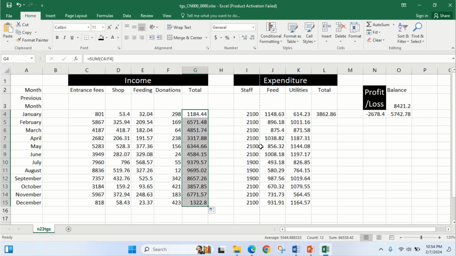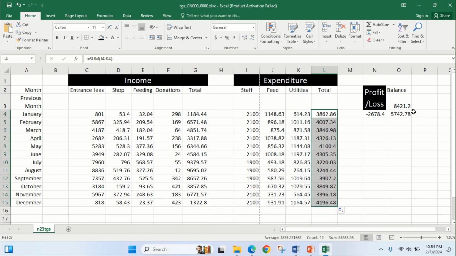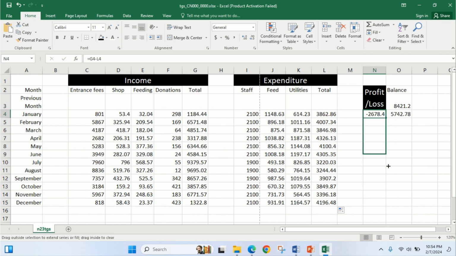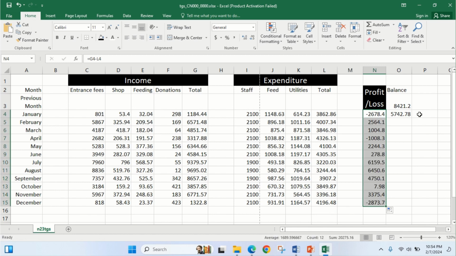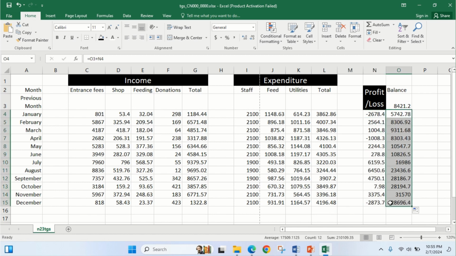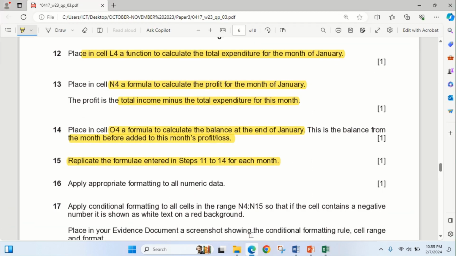This is calculated as G minus, so we drag it down for this, and then we drag it down for this. So then that is done for this one mark.